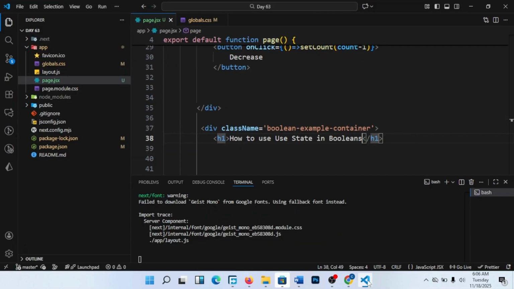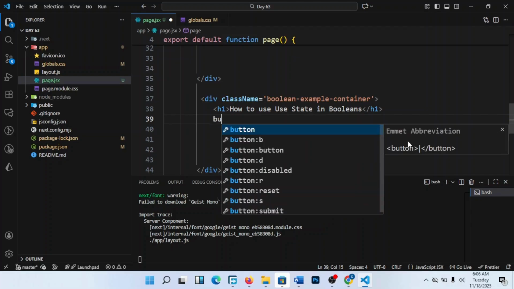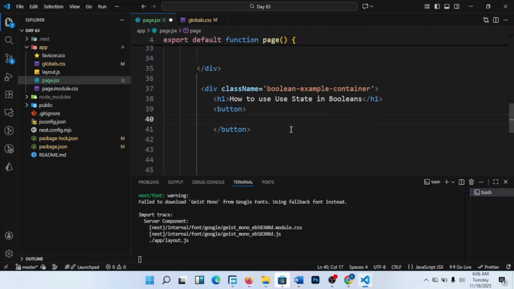So how are we going to do this? I'm going to have, for example, my button. Remember, I already set up my button a long time ago, so I'm not going to select it again. I put here button.